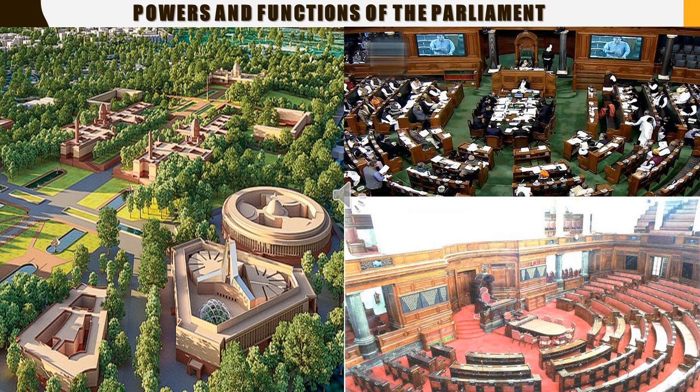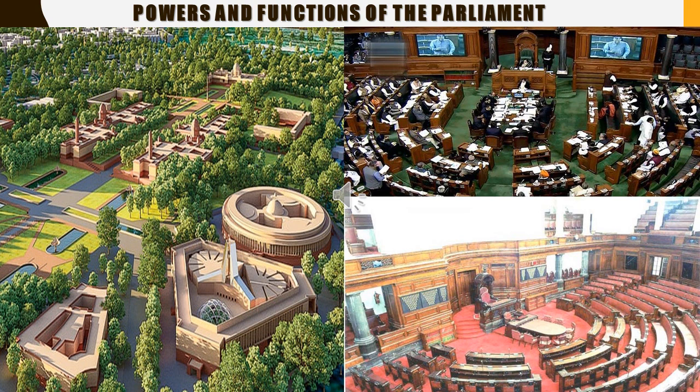Then Parliament is also vested with the power to impeach the President. They have the power, as with the Rajya Sabha, to impeach the President and to remove judges of the Supreme Court and High Court, the Chief Election Commissioner and the Comptroller and Auditor General of India. So who is the Comptroller and Auditor General?